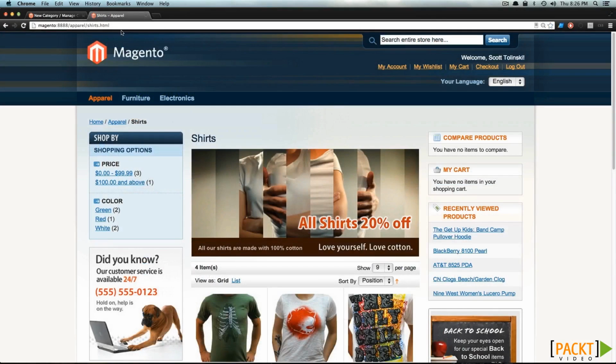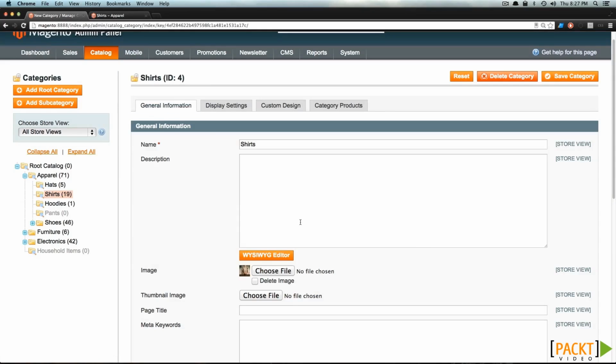So now if we browse to our shirts category, you might notice that our URL is /apparel then /shirts.html. Well, this is nice. However, let's say we wanted to modify this for some reason. Let's say if we didn't want the URL to be the exact same as our category title. Luckily for us, this is very easy.